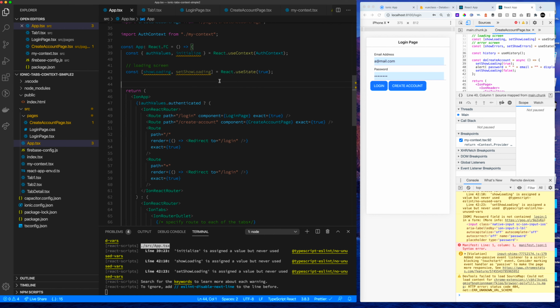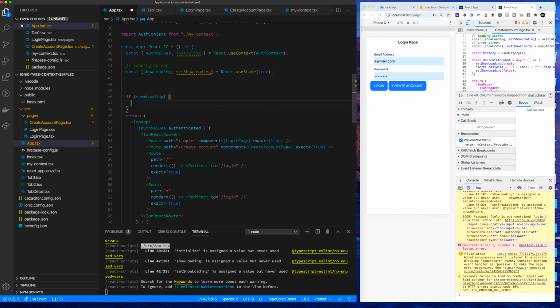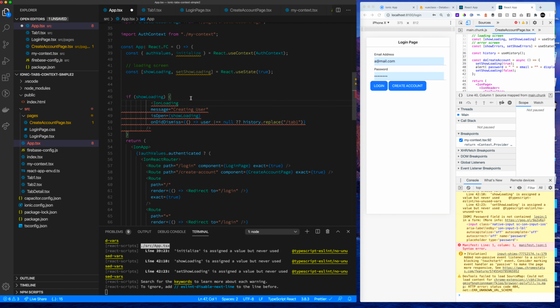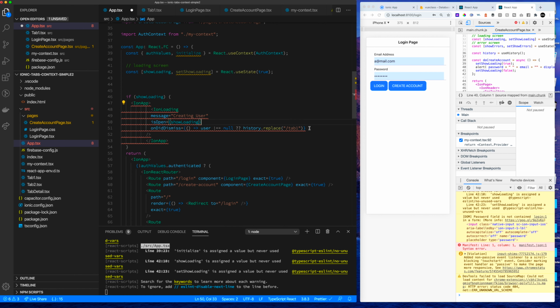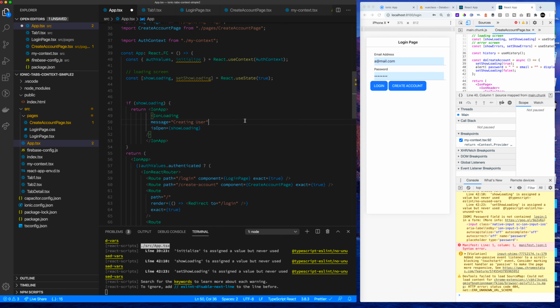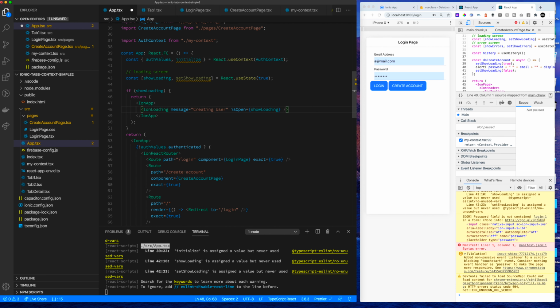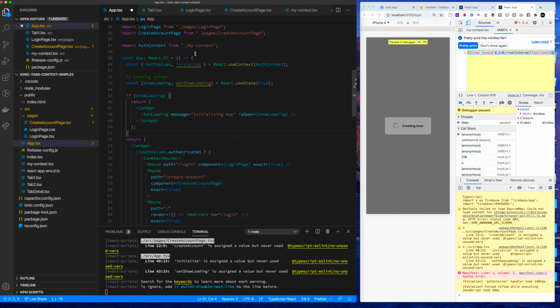Basically, we only want to show the loading screen when we're loading, and since this is app TSX, we should only be loading once. So we default the state to true, so when the app starts, we will be showing a loading screen. And then once the app becomes initialized, we will set show loading to false. The loading indicator will no longer show. If you notice here, we're returning the app element with the loading element inside of it. Let's clean up the message so that we get a nice initializing message that shows up when the application is run.